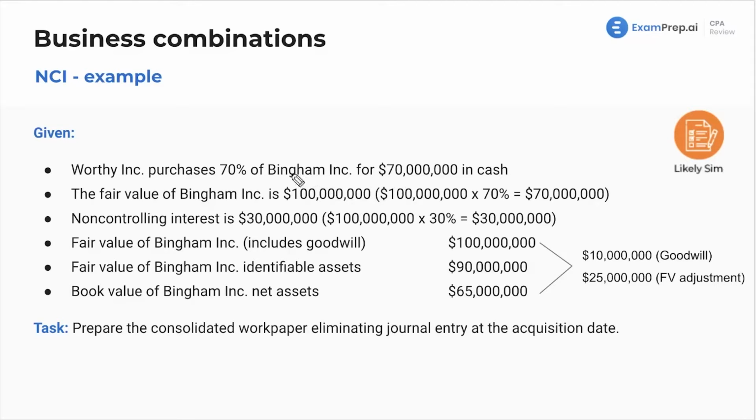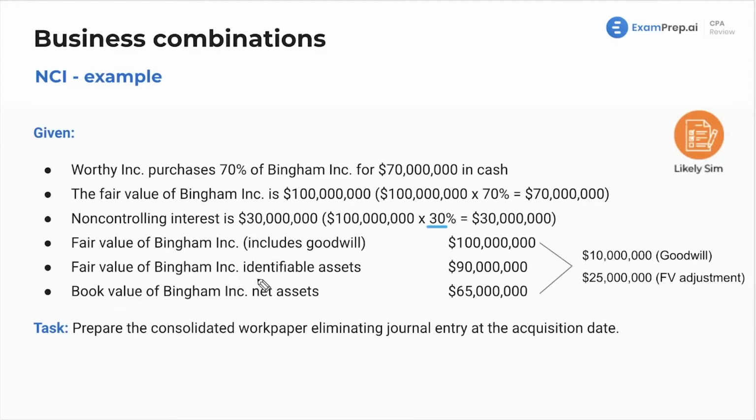Well, if it's nice even numbers, 70 million for 70%, that means 100 million is the total value. You only own 70, so 30 is what you don't own. That's the NCI. NCI is 30 million. Cool. Gonna pause there. Just look through that again if that doesn't make sense, but that's pretty nice numbers, right? 100 million is the total value. So NCI is 30.